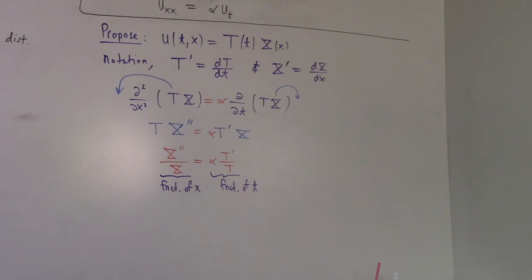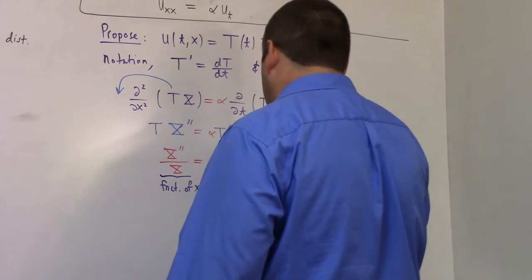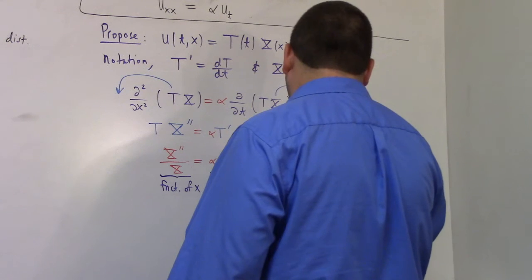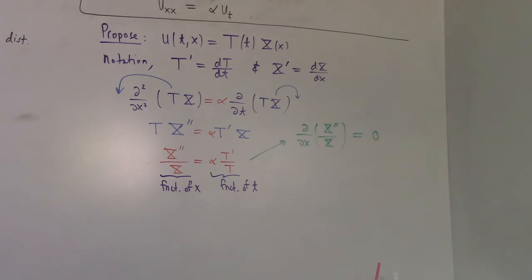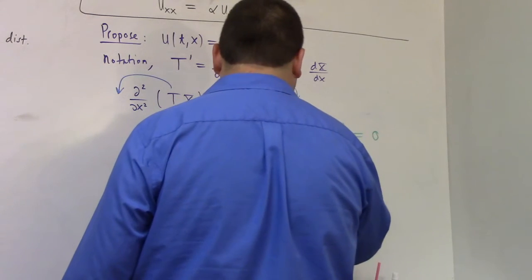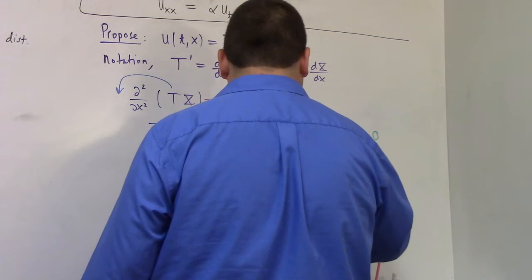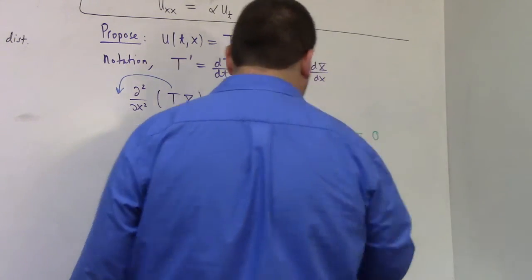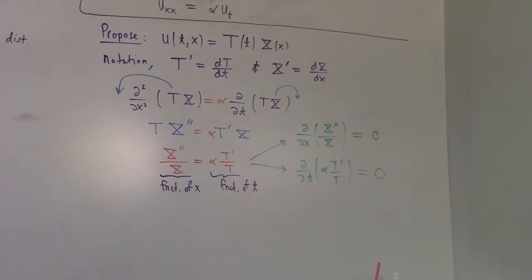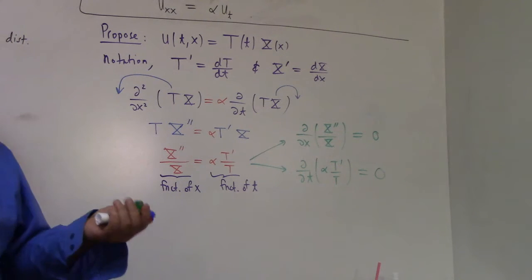I suppose I could differentiate this another time. If I take the derivative of this equation with respect to x, that gives me partial x of X prime over X. I never do this, but it just occurs to me this might be convincing to some people. Take the partial derivative of this with respect to x, what do you get? Right, because the x derivative of a function of t is 0. But what else do you get? Of course, that derivative is also 0, because on the other side, the t derivative of X prime over X is 0.